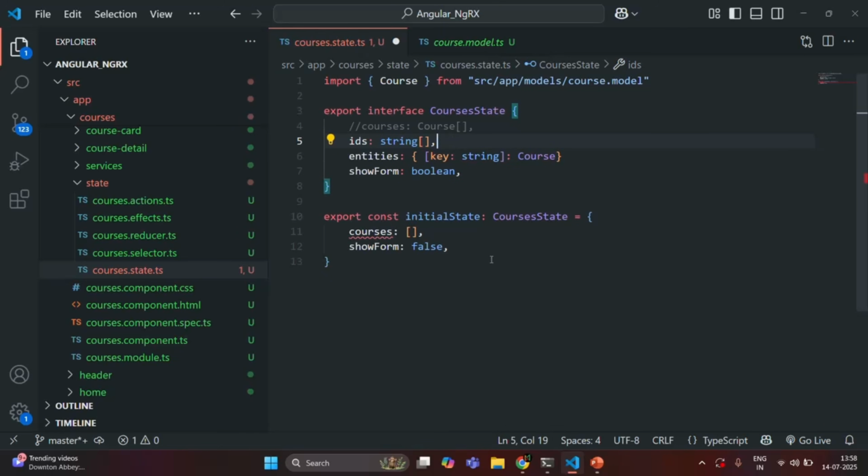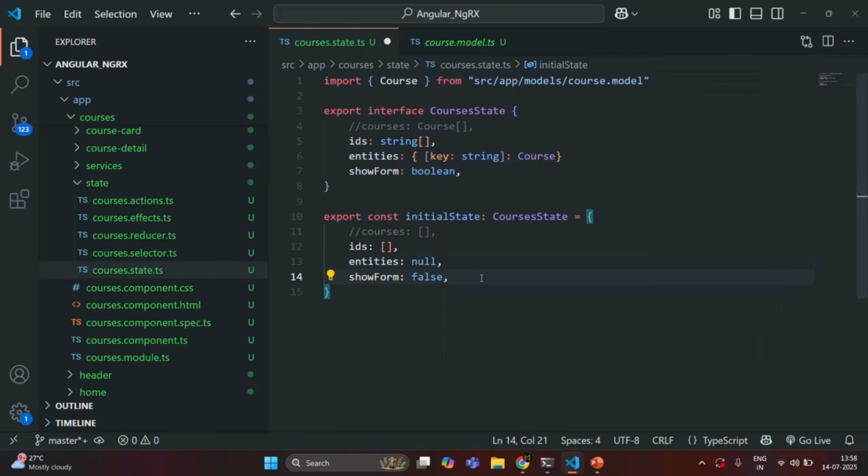Now we can specify the IDs property. Initially it will be an empty array, and we can specify the entities property. Initially it is going to be an empty object, or maybe I can also set it to null. So we can do it in this way.